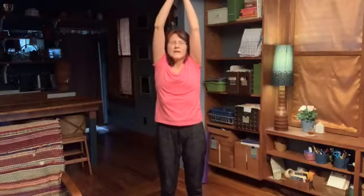Inhale, bring those arms up shoulder height. As you exhale, reach through your fingertips. Turn the palms to the ceiling. Inhale, bring those arms all the way overhead, and I'll back up just a bit here. Reach through your fingers, really stretch through the midsection of the body. Exhale, this time bringing the heels of the hands down in front of your heart. Press the heels of the hands against each other, the full palm, the fingers.